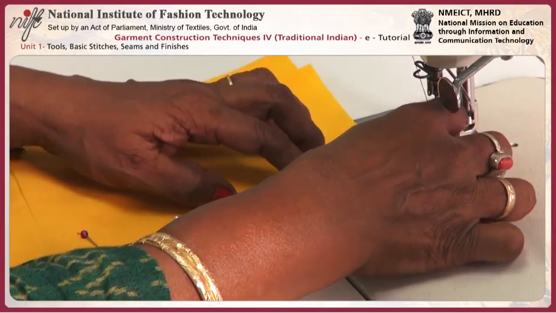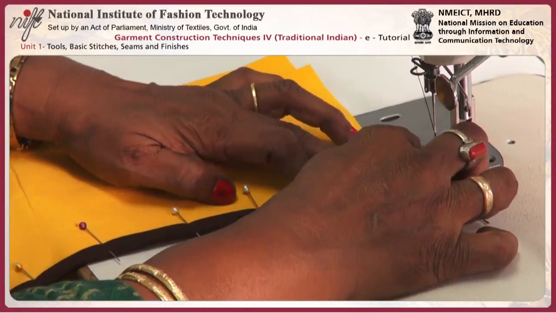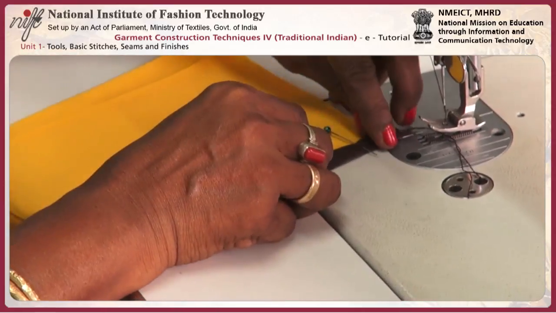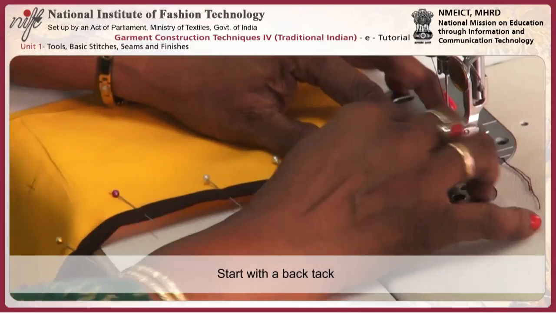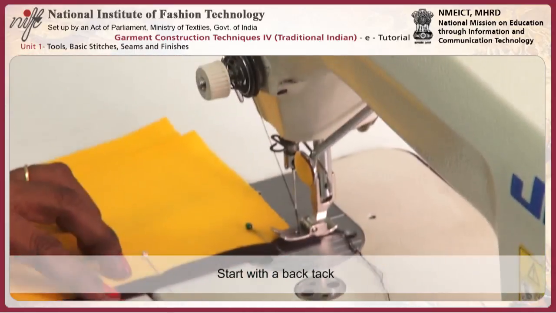Now we are going to do the stitch. Start with the back tack.